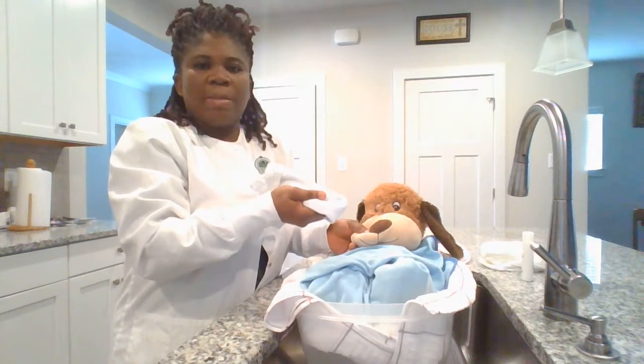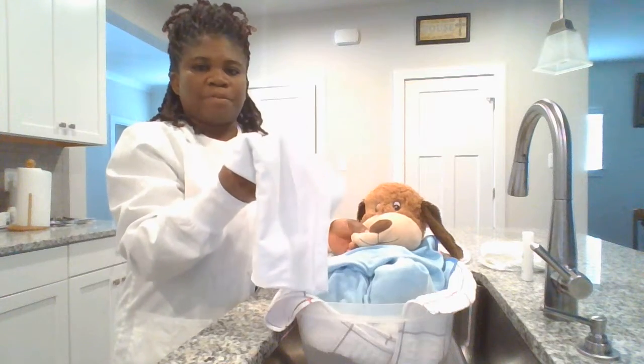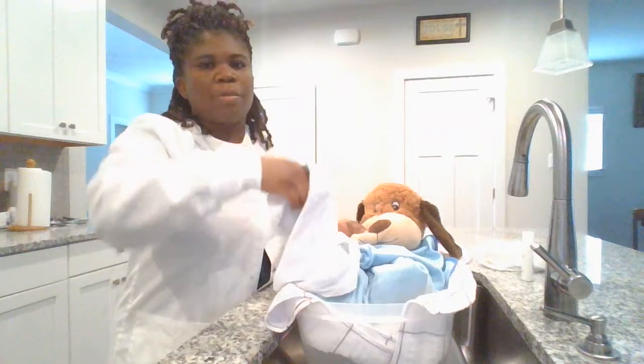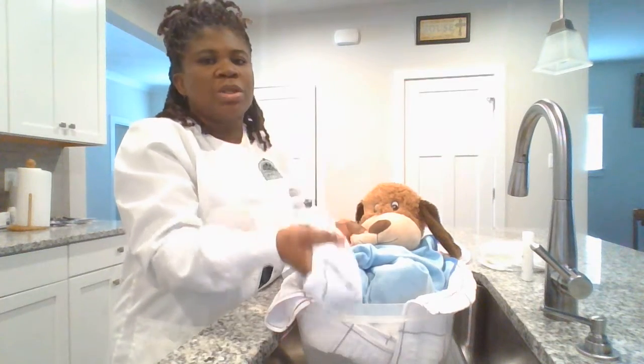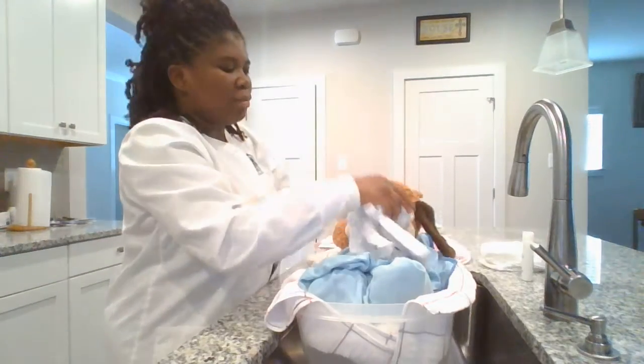So if you wash the baby's eye, you want to change the position of the washcloth, and also you don't want to put any soap in the baby's eye, so you just use plain warm water. So the baby's eye is done. I will wash the rest of the baby's face.